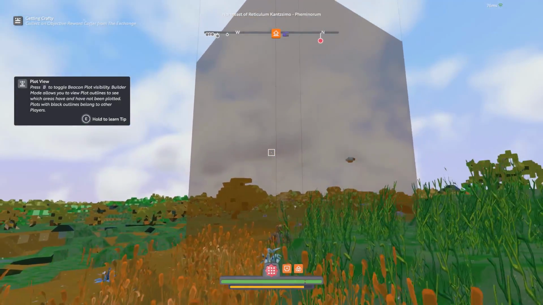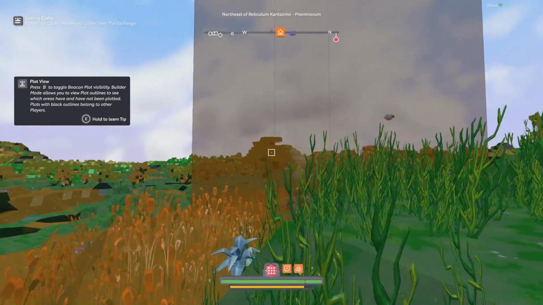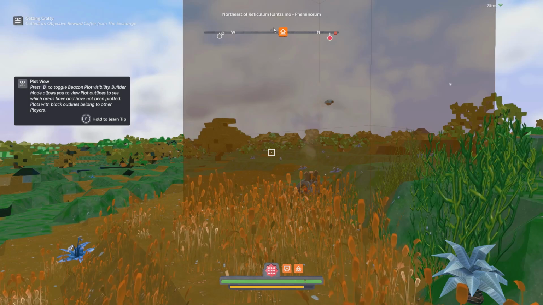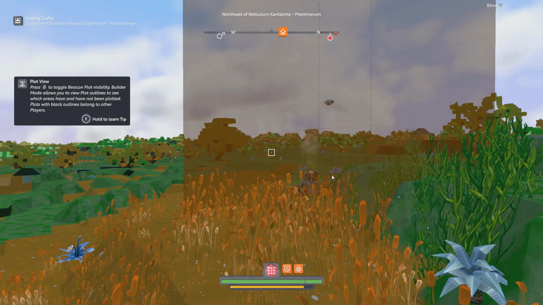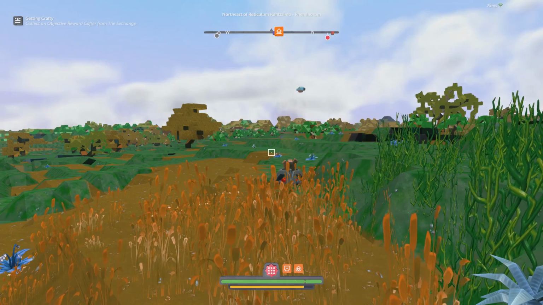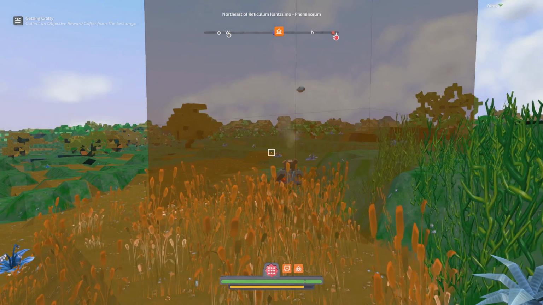A good thing to note about campfires is that they automatically place 2 plots at the same time. This is to give you a little extra room to build with. It's kind of hard to see, but up here is 1 plot, and then there's a very thin line, and down here is the second plot. To turn plot view on and off, you can hit B, or you can use D-pad up on the controller.